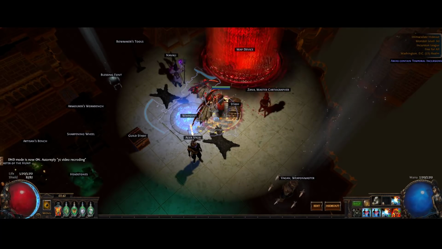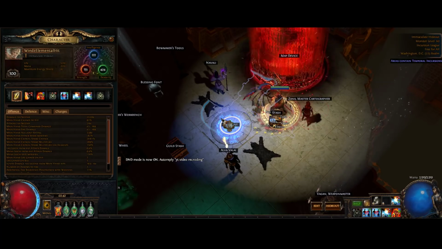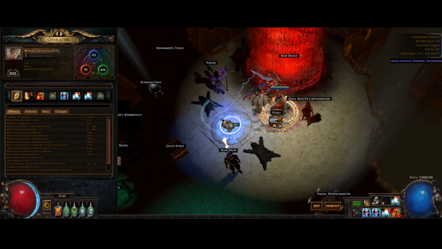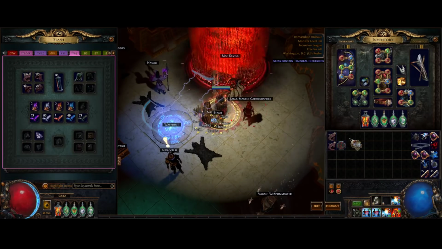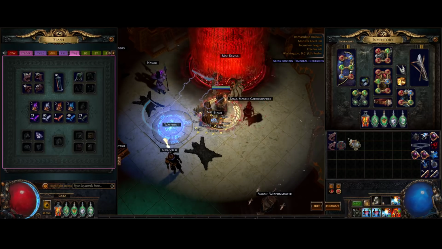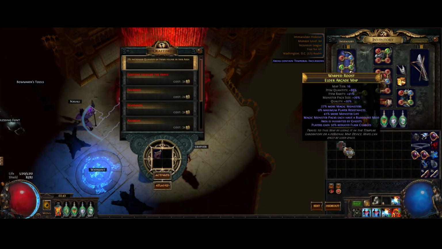Hey guys, Wins here. This is my level 100 character, my Ellie Hit build. This is the update to my Ellie Hit Deadeye Prolif build that I posted on YouTube a while back. So I hit level 100, and now I'm gonna show you the build update, what I changed, the final rundown, and everything of this build.